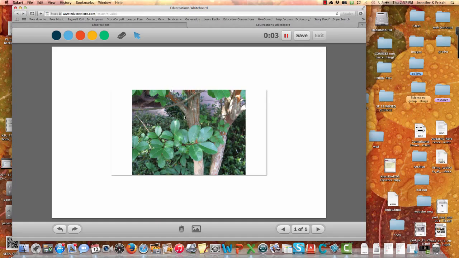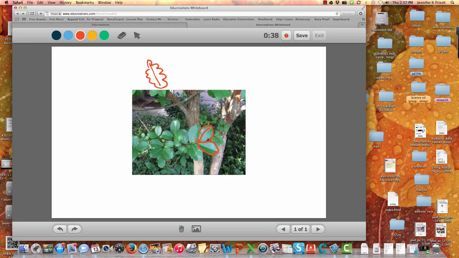So today we're going to talk about different types of leaves. If you look at this example of a tree, you can see that the leaves, green was a bad choice for a color right there. The leaves are oblong and simple, meaning they're kind of smooth and they don't have any little bumpy things like this. We'll see some other leaves later that will have those kinds of bumpy things. And then you could pause it right there.